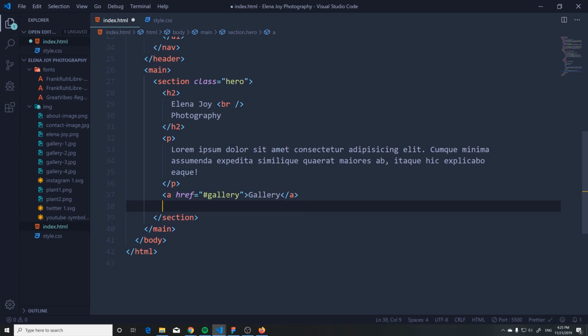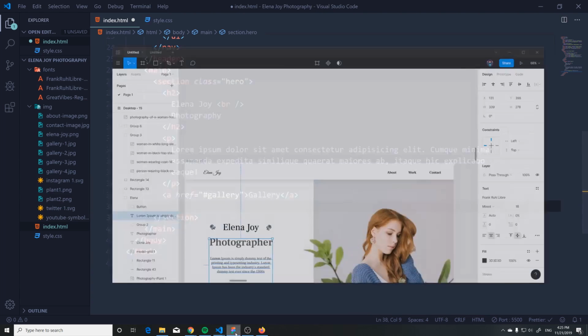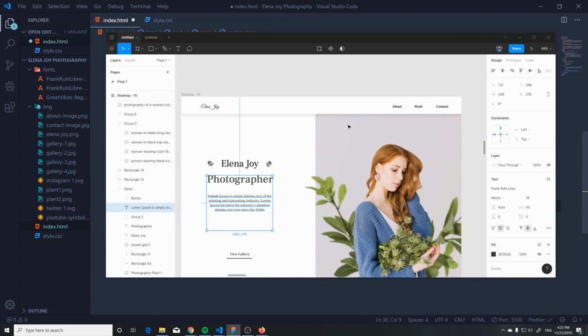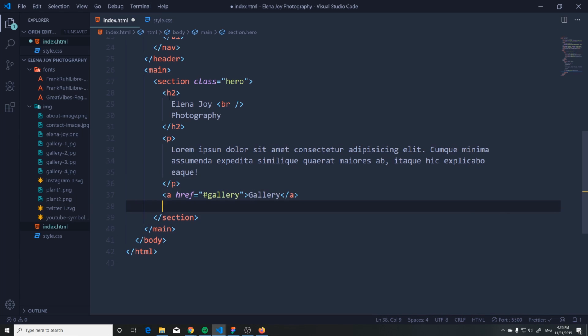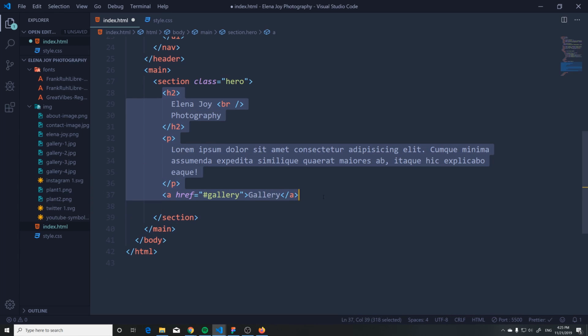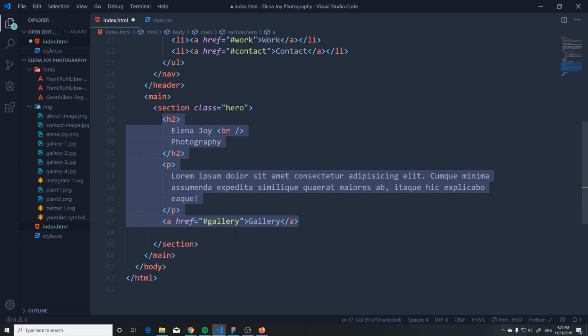So down here below, what we can do, since we're adding display flex to this, it would be nice, as you can see, we have these 2 big sections, and we should probably add these inside 2 more divs, right? So this part and this part, so we can display flex them correctly. So let's take all of this section here, the H2 paragraph and a tag. I'm gonna copy them out.